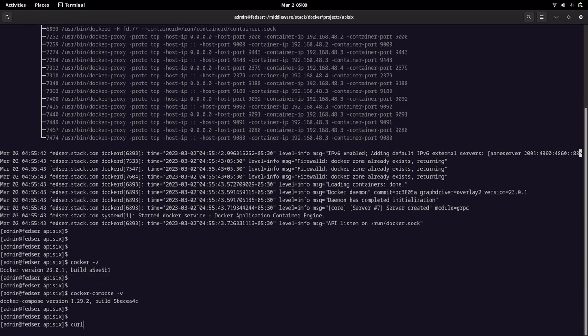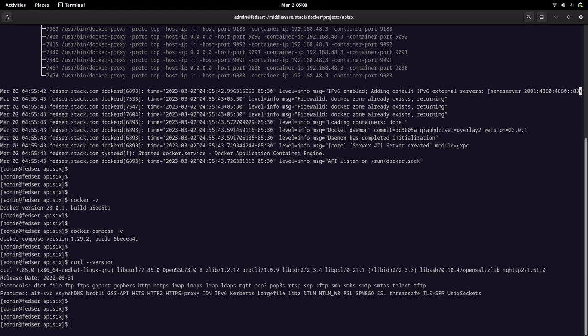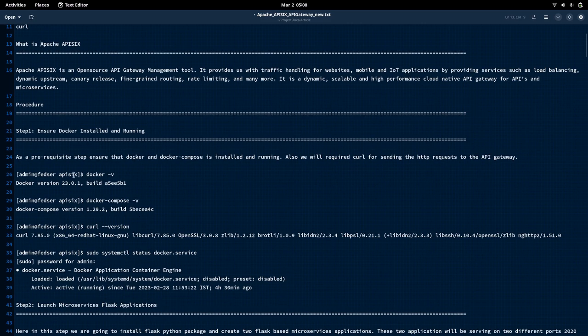And I also have curl installed on my system, which we will use for HTTP communication. So as a first step, we need to ensure that the following services related to Docker are installed and up and running.